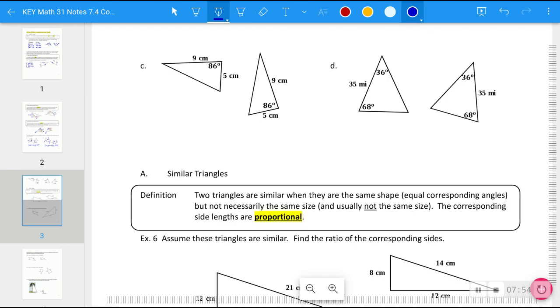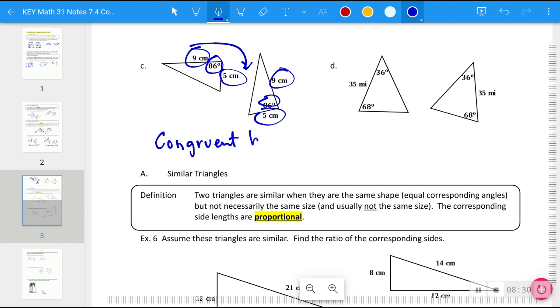Okay, I'll do two more of these examples, and then we'll turn our attention in the second installment of this video to similar triangles, which are a little different. Okay, this one here, we've got a side and then an angle and then a side that match. Let me show you the matching sides. Sides match, angles match, and then immediately another side matches. So as you're going around this thing, you have a side and then an angle and then a side. So these are congruent by side, angle, side.